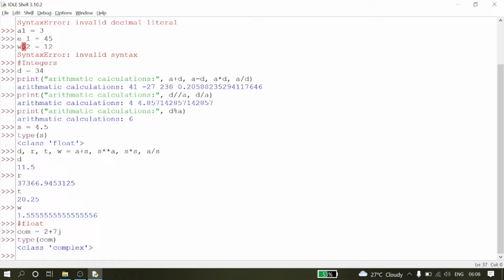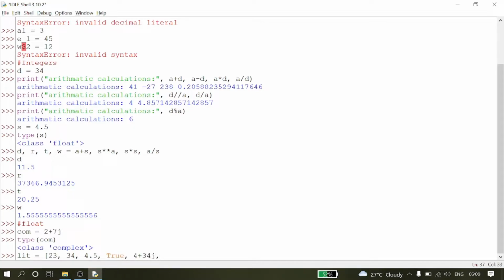Now let's proceed. I am not providing much detail of these complex numbers because they are not very useful in common practice. So now I am going to show you a different data type which is very useful in Python, and that is called list. List is actually a heterogeneous data type in Python.